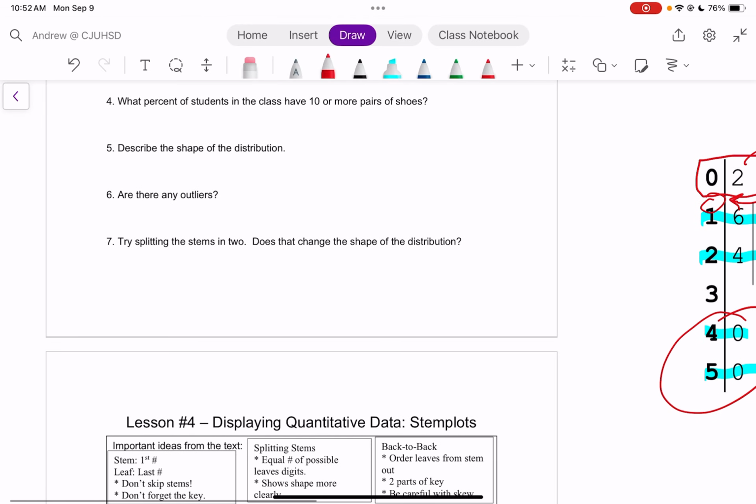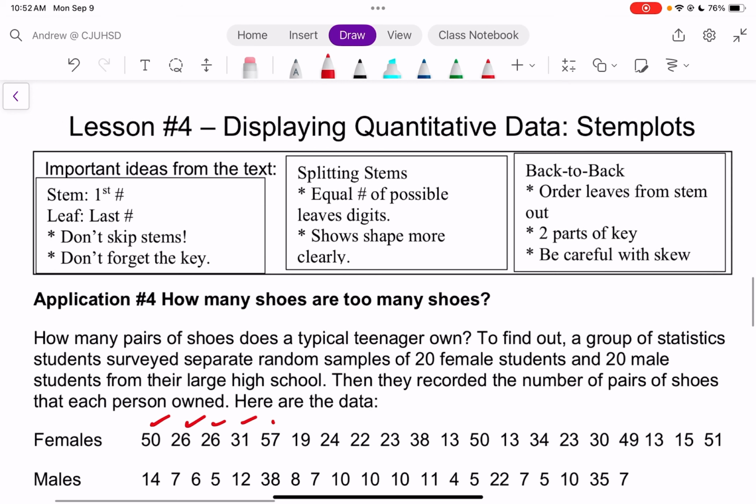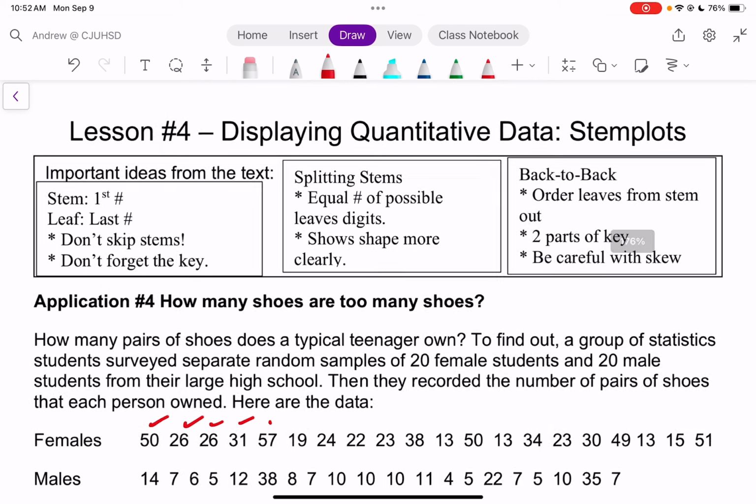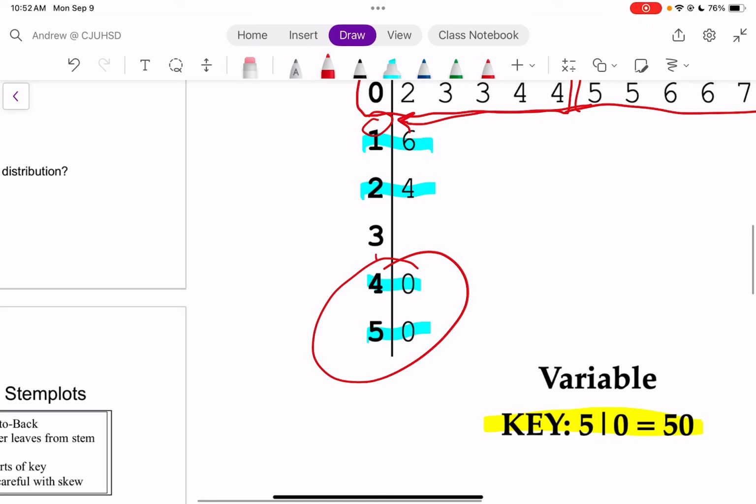Now, when we look in our notes for this, the stem are the first numbers, the leaves are the last numbers. You can represent decimals. We did watch the Against All Odds videos where they showed that. We don't skip stems. Did you notice that in our stem leaf plot? There were no 30s, but still we wrote a 3 because that helps to see the gap. Seeing the gap is also an important feature.